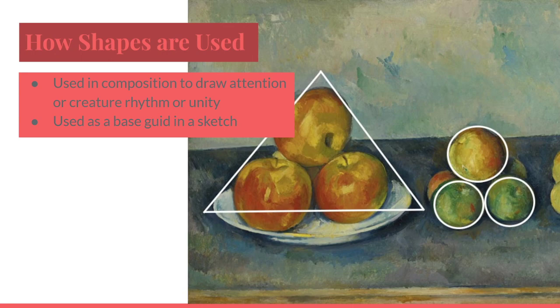Now, apples aren't perfectly circular, and we can identify their organic shape in the way they curve very specifically and taper at the bottom a lot of the time, or are straight around the sides and more round on the top and bottom, and the way they dip in at the top. Those are all organic shapes that we can identify when we add detail, but when we're sketching out and laying out our drawing, they are circular. And so we are referring to them as a kind of circle shape.